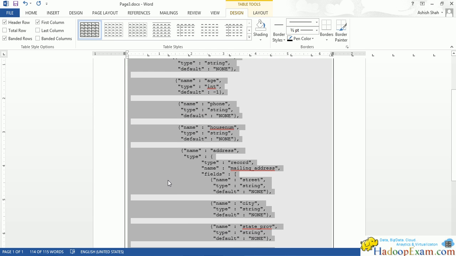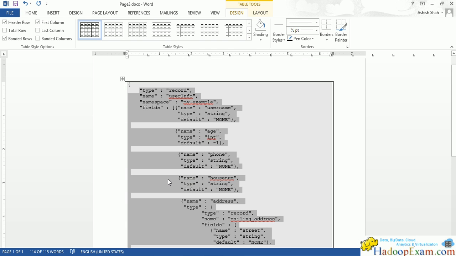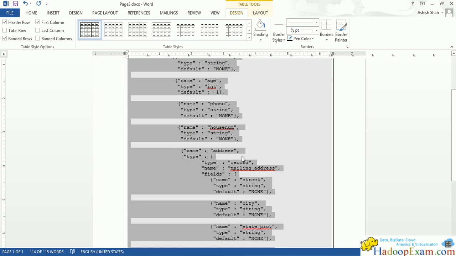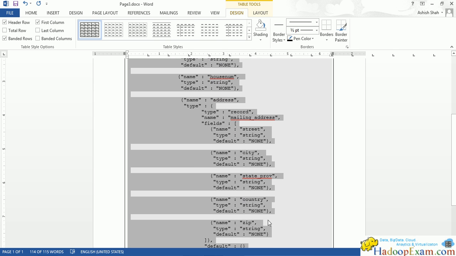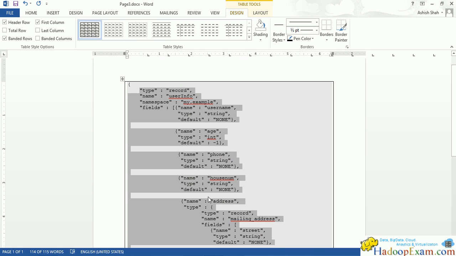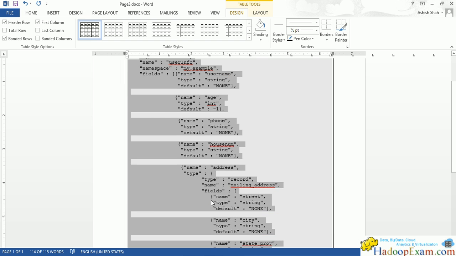We will discuss this in depth in the next session on the Avro file. So these are the column names. You can even have embedded column names, so one column could have multiple columns inside it. That's the beauty. In a flat table that is not possible; that is only possible in the file system. For example, there are many fields and one is address, and address has different columns.